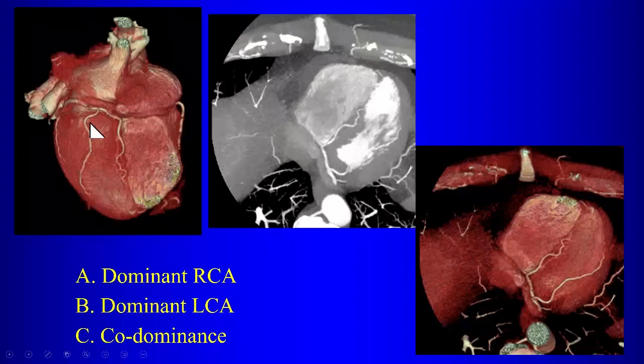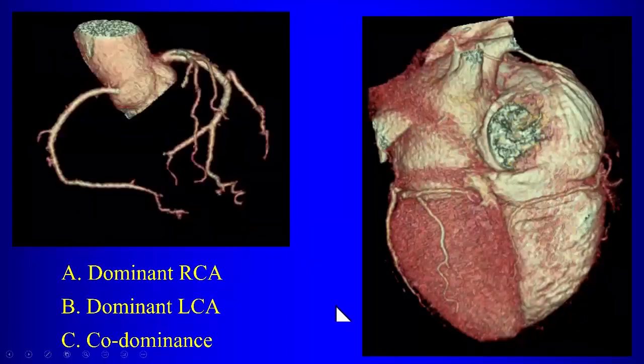So in this case now, we have the left coronary artery supplying both of these vessels, so this is a dominant left coronary artery. And then here on the axial view, we're looking at the bottom of the heart. We can see the circumflex coming around here, and then here it's supplying the inferior wall of the left ventricle, and then here is the PDA. Here's a volume render view showing you the same thing. Here's that branch supplying the posterior wall of the left ventricle. That's this guy over here. And then here is the PDA. So this is a dominant left coronary artery, okay?